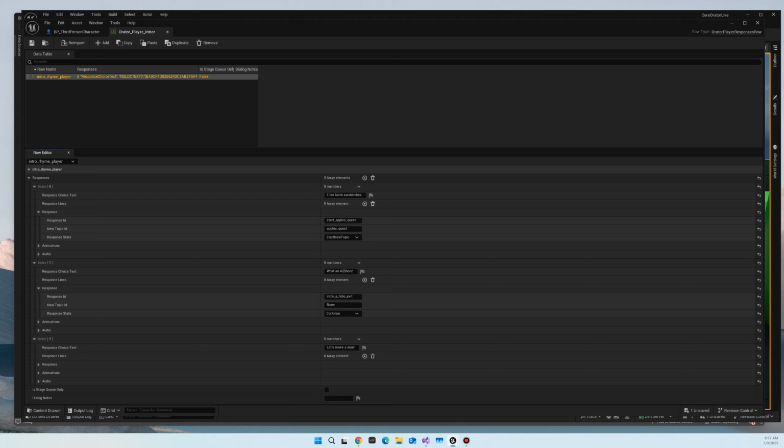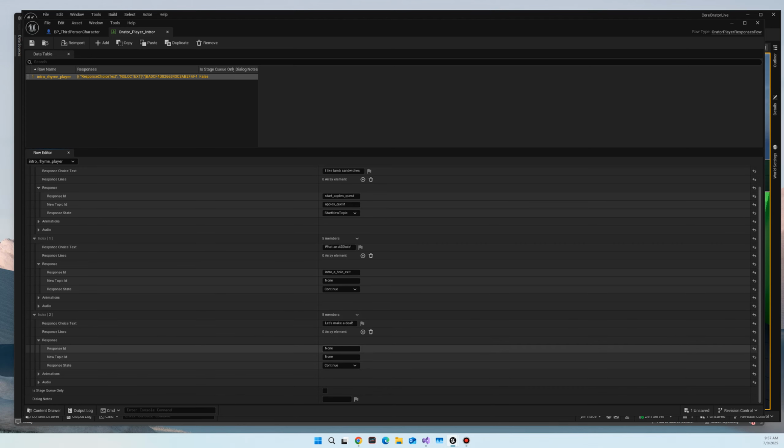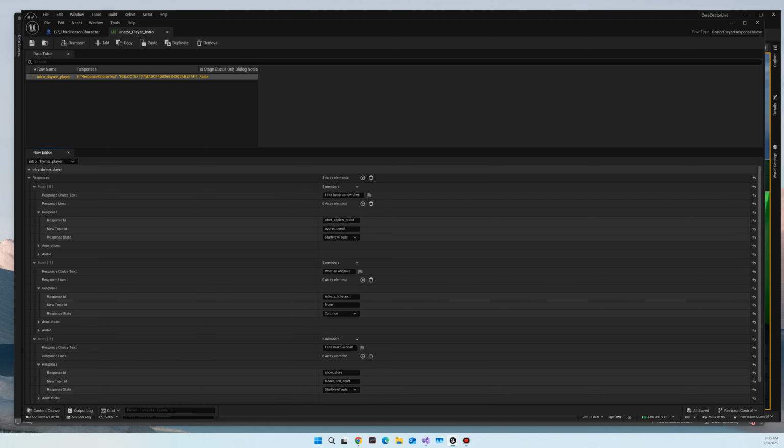And then we've got the show store, which is let's make a deal, and again we just need to put the IDs. So these IDs will map to the ID in the corresponding entity's row name here. This will map to the corresponding entity's row name in the topic table, and we'll create that for this character right after we're done with this. And again, we've got the states. Are we continuing, starting a new topic, or are we exiting out into whatever we need to exit out into? All right, so that should do it for the player, right?